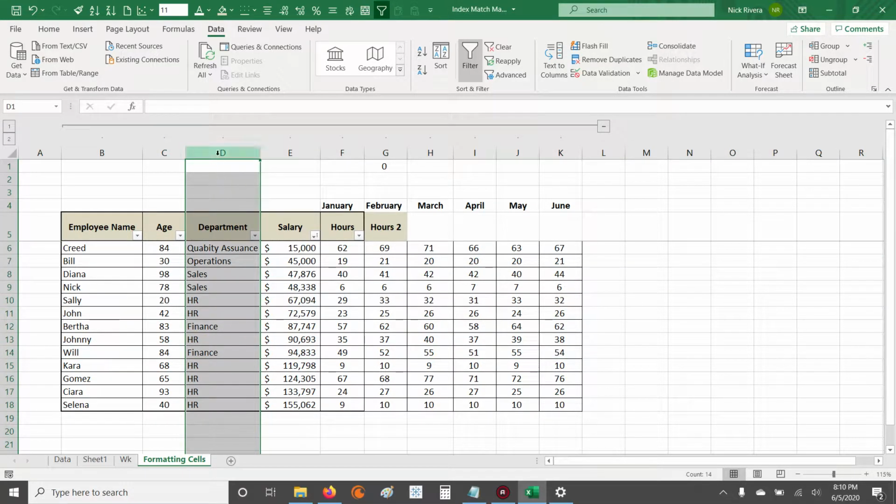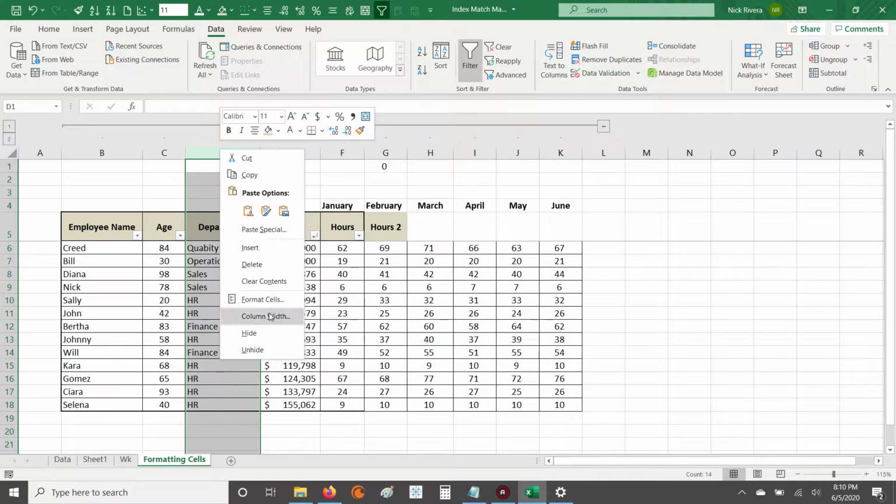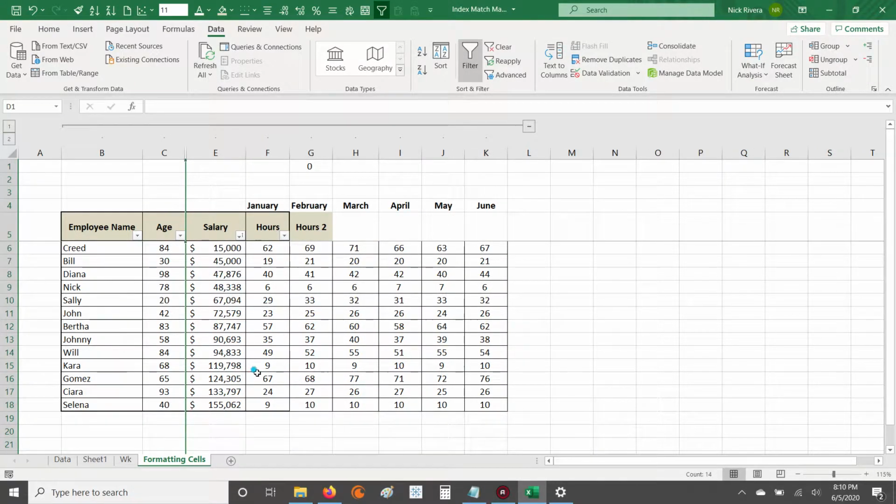Once you've highlighted, you right click where the column letter is, or basically where these columns are at. You right click on it, and then you'll see right down here the option to hide or unhide. Obviously we haven't hidden anything yet, so we can only really hide. So we'll go ahead and click, and we should see that column we selected hidden.